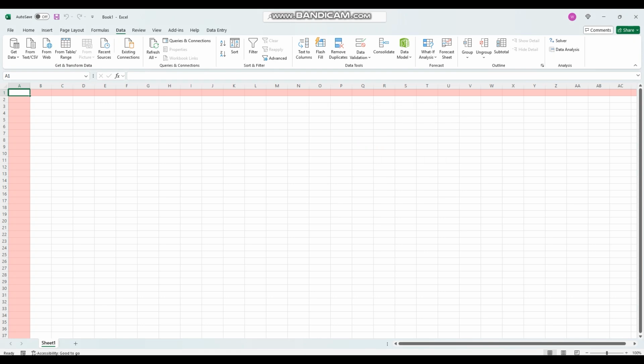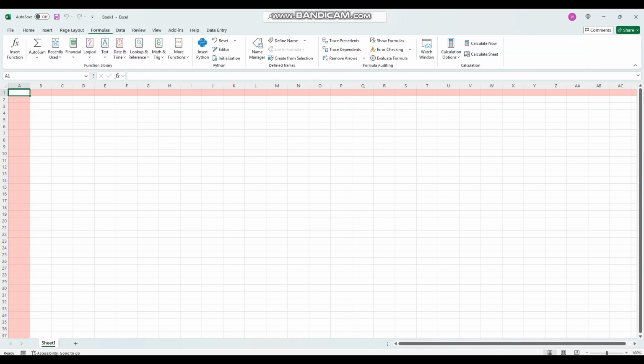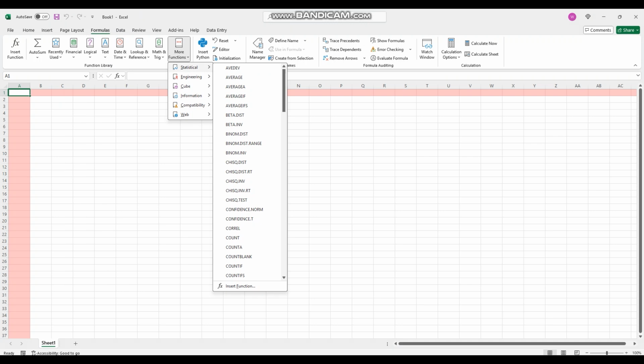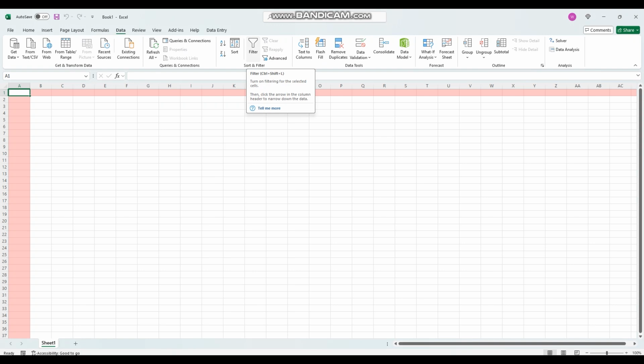If I consider 5 important topics, I will consider conditional formatting as our first priority, then tables and charts, then important functions like formulas: financial, logical, statistical functions, then the Data tab. From the Data tab, I will consider sort and filter, data tools like text to columns, what-if analysis, forecast, and the Data Analysis ToolPak. Okay, so those are the important topics we have to know if you want to work as a data analyst.